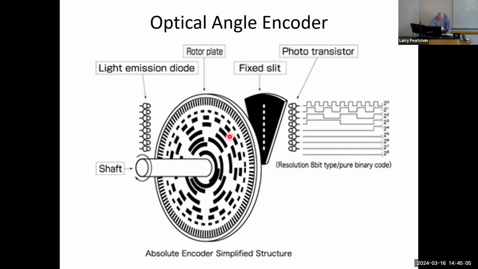Wind direction, very similar trick. You have here what's called a rotary optical encoder, and it's got slots in it. The black areas are the slots. As you move out from the center, each concentric track has twice the number of slots as the preceding one. So the result with these detectors that pick up the light from these sources gives you a digital reading, right straight to digital. Good for you computer jocks. And that gives you the azimuth, the wind direction.